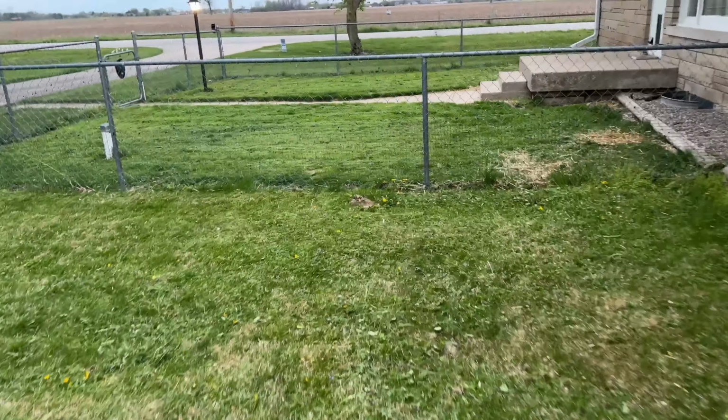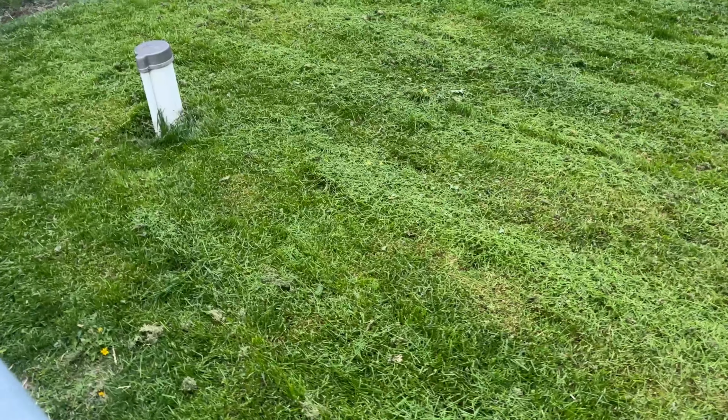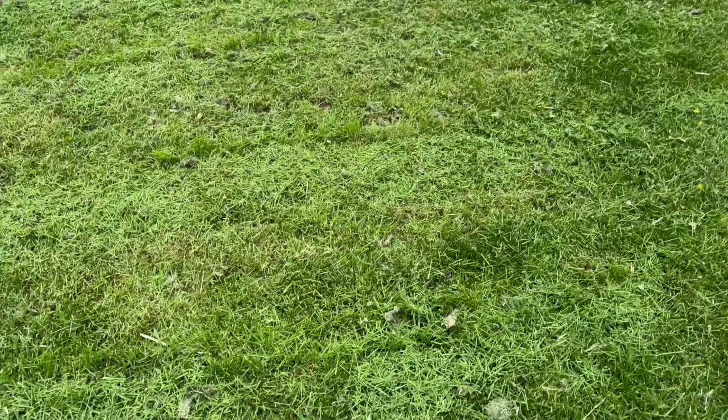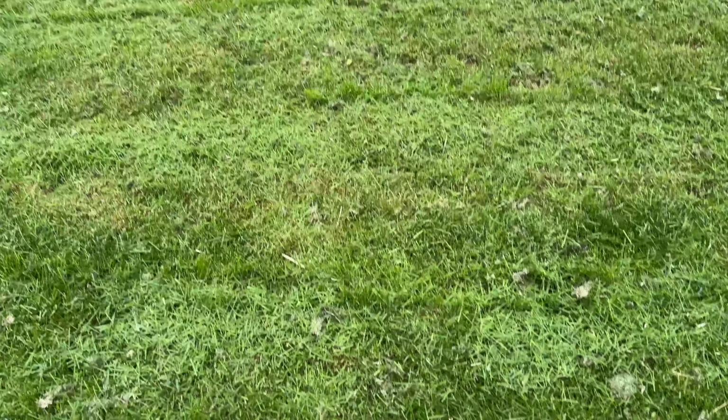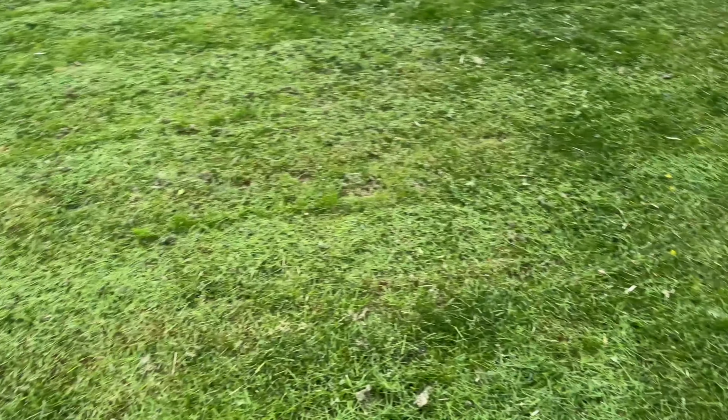All right, you saw the before. Of course, I haven't weed eaten or anything, but this is the after. This is what the yard looks like after mowing it with this. It chops that grass up really good, and it gets it down pretty good. I think it's like perfect length right now. It does leave some sparse places, and I probably should go over this twice because I did cut it Sunday, which was just 2 days ago, but this grass has been growing pretty quick because of all the rain we've had. But anyway, this is the after.